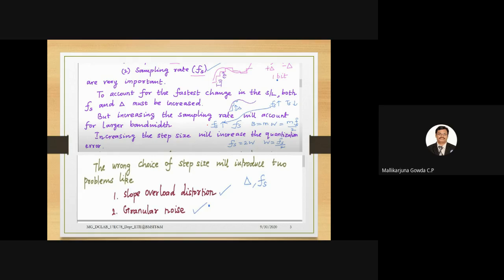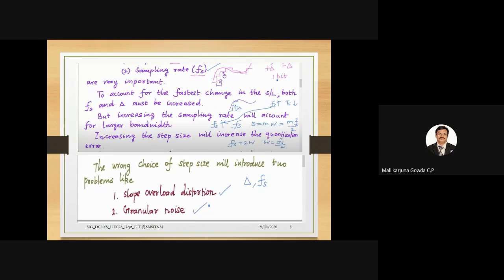Okay, so if I increase the sampling rate, what does that mean? I will be taking samples more frequently. Instead of taking a sample every 1 minute, if I start taking samples every second, obviously the data rate will increase. With that, I need a large bandwidth, so that is not going to help me. Here I need to reduce the bandwidth, so increasing the sampling rate is not a good solution.